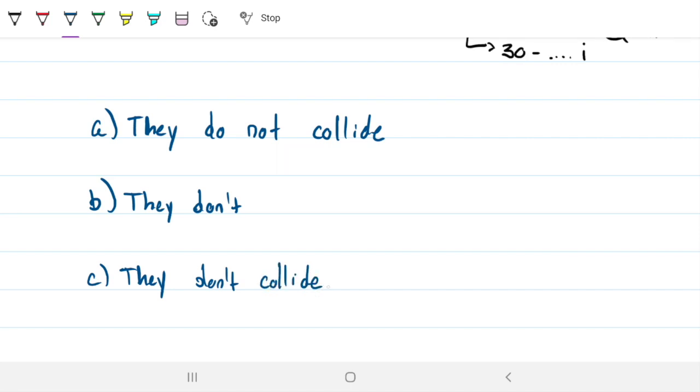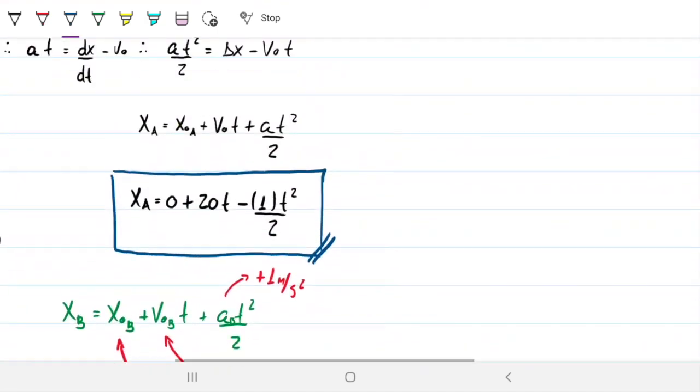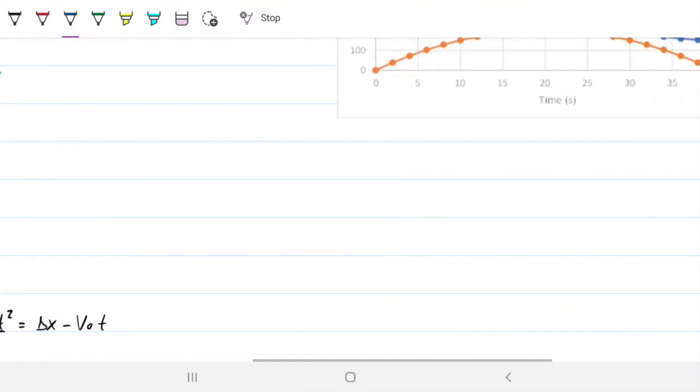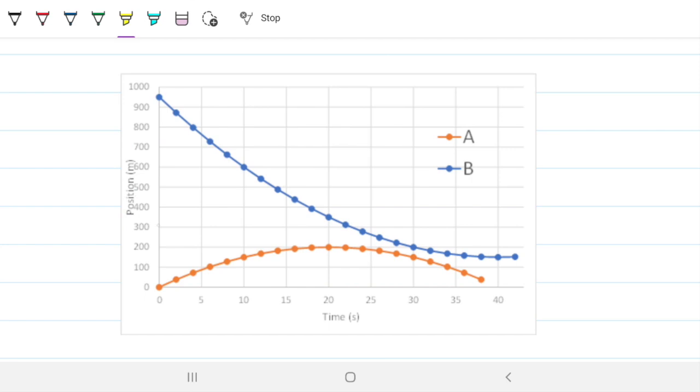But we can do a bit better than that. Actually, I have a graph for us to visually see what's going on. Here's my graph. So remember we talked about the possibilities there? Well, we actually plotted the possibility, how this thing actually occurs. So on the y-axis you have the position, like we had before, so this is x, right? This is the vector x, and on the x-axis I have time, as time elapses. So in the beginning you can see that the slope is way greater for b, which is the blue one, than for a, because the velocity of b is 40, the magnitude is 40 meters per second, whereas the magnitude of velocity for a is 20, right? So that's why the slope is way greater.